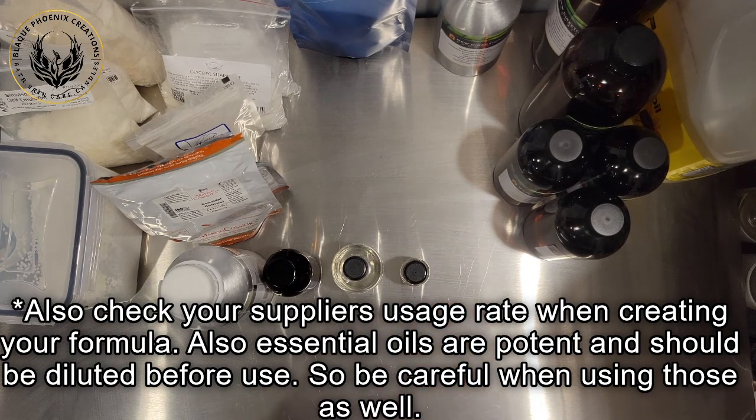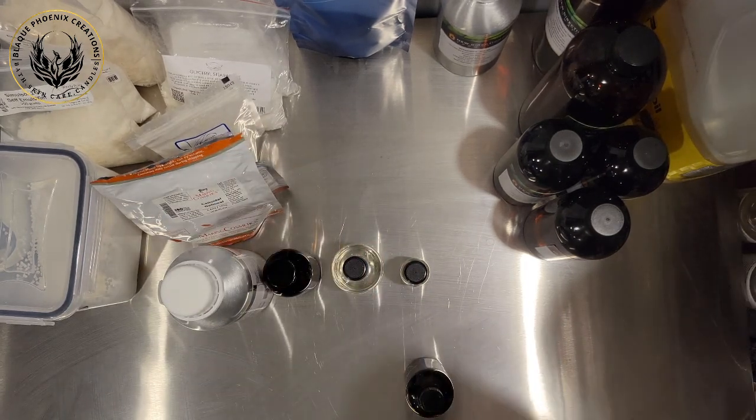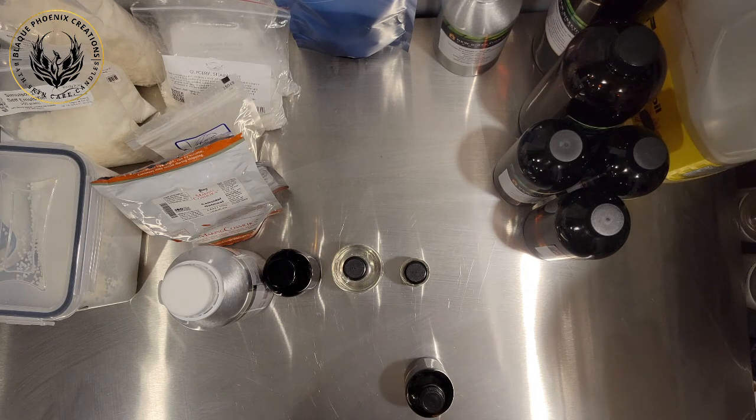You could use essential oils as well. Like I have lavender, I do have chamomile. Those are my favorite, so I keep those most of the time. Say vanilla or benzoin as an alternative if you don't want the very strong vanilla scent. And a couple others that I do have. There's tea tree oil, there is bergamot, and a couple others as well. So keep that in mind when you are going to use your fragrances or when you're first starting.